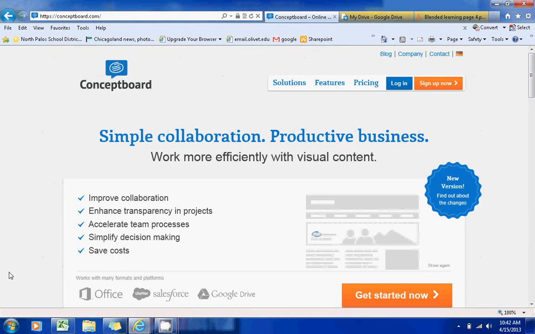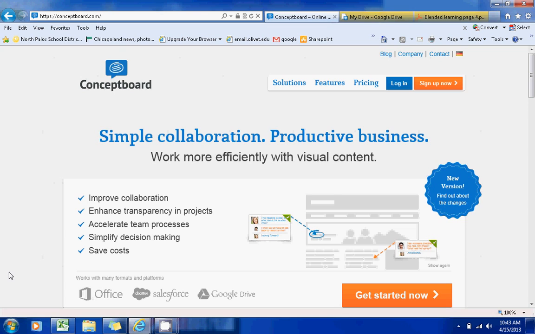The purpose of this tutorial is to introduce you to ConceptBoard, which is very similar to Real-Time Board that I discussed in my tech tutorial last week. ConceptBoard is a collaborative board that can be used with multiple users to create documents. The nice thing about ConceptBoard is, like Real-Time Board, it links directly to your Google Drive account. You can invite multiple users to edit the doc at once, and using the free ConceptBoard account, there are many great features.